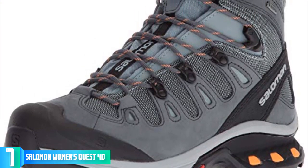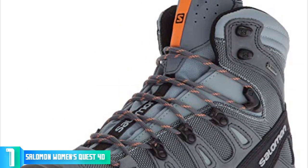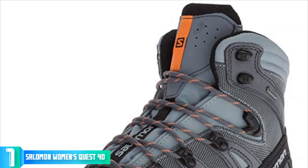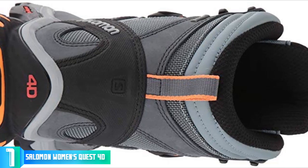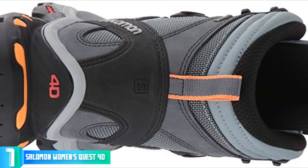In addition, the midsole part is made of a dual-density EVA, which will provide you with great motion control and balance, so you can walk on different terrains without feeling fatigued no matter how long you've been on foot. Moreover, the insole consists of a removable Ortholite footbed which is specially engineered to absorb the shock as you are walking, and it has an antimicrobial treatment to deter the odors that can appear inside the boots.